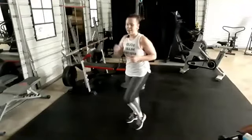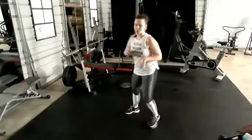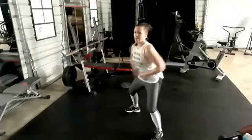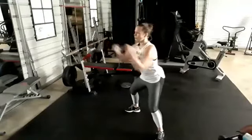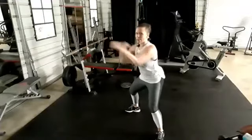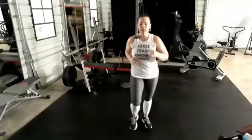Second time. Nice deep breaths. All right, here we go. Squat punches. Second time. Right here. Good. Belly is engaged. Again, check out the core engage video. Make sure you are actually engaging that core. Come on. Full extension of those arms, but don't hyperextend those elbows. Good. Rest. Woo. Those four moves, my friends.